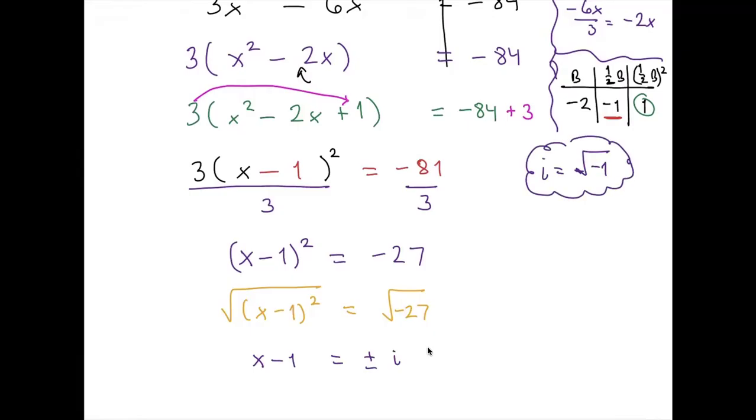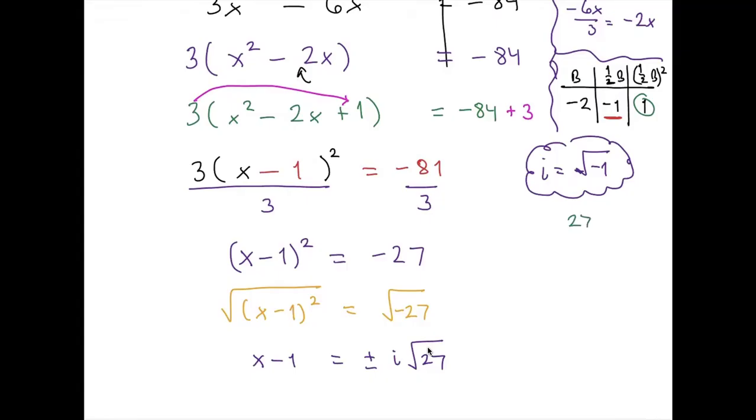So we have the i, and then we basically factor out the i, and then we have the square root of 27. So that's what we have at this point. We have x minus 1 equals plus or minus i square root of 27. And so now we do need to go ahead and try to do a factor tree for 27, because we can break that up. So let's see what that helps us do.